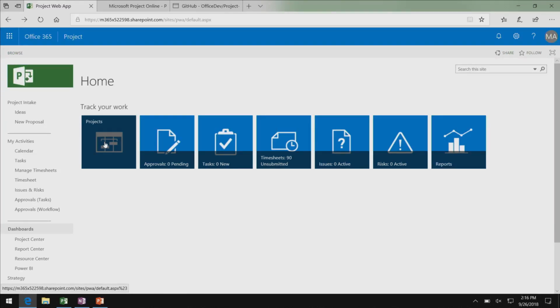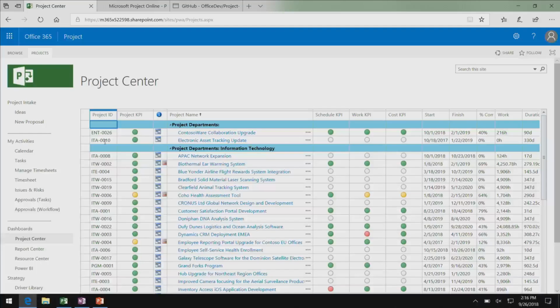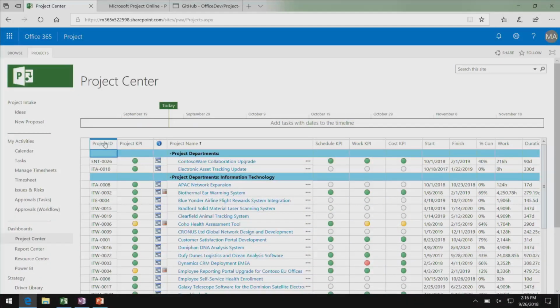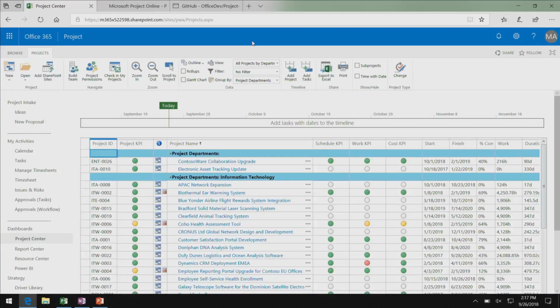So as I get my day started, what I want to see is just a high-level overview of where all my projects are. I have simple stoplight KPIs of a few metrics that are important to me, and I can get a list of all my projects and I can quickly jump in, see how they're doing. All of this can be totally customized, and so I have other reports also that give me a sense of where all my projects are and corporate workflows.